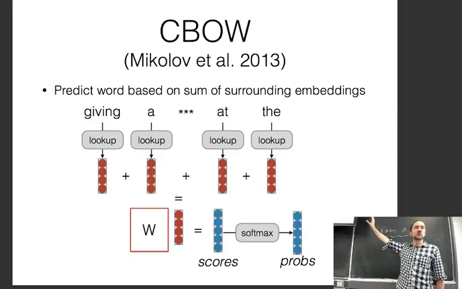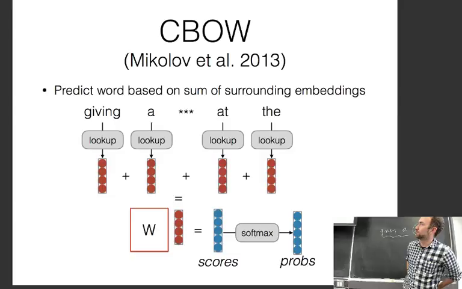So I guess there's two big differences here between this and the language model that I showed before. What are the differences? Yeah, exactly. We can look at the future is one big difference. So we're looking at and the. And what's the other thing? Addition or concatenation. Yeah, exactly. So here we're adding everything together, and in the other place we're concatenating things together.